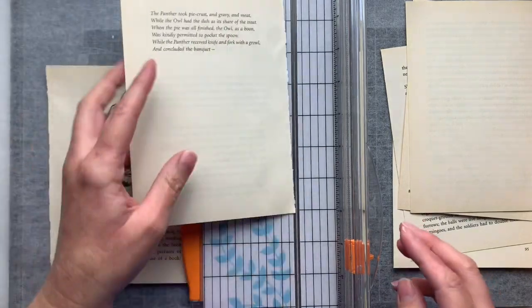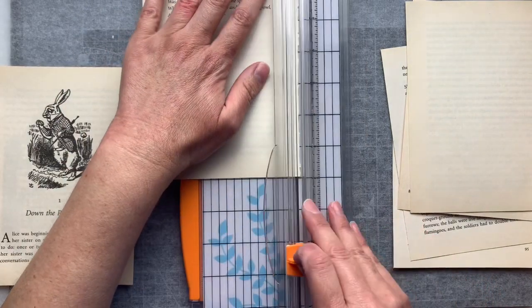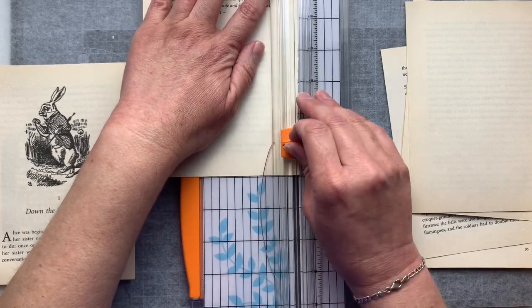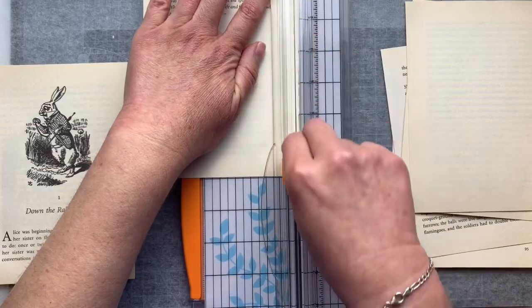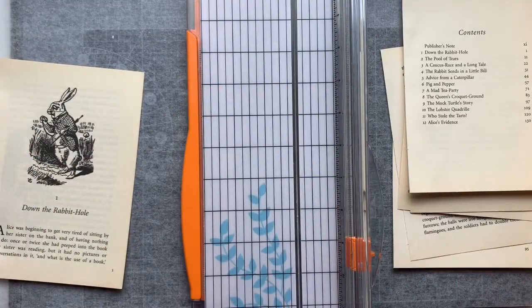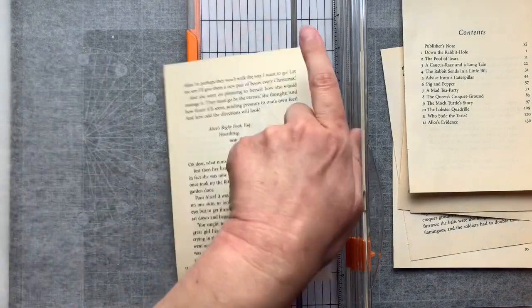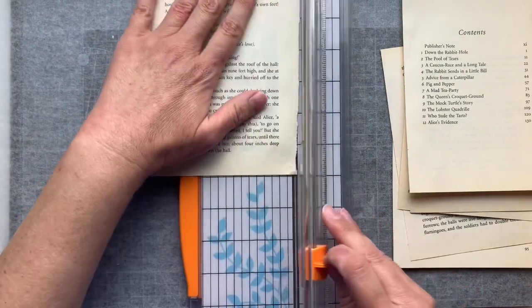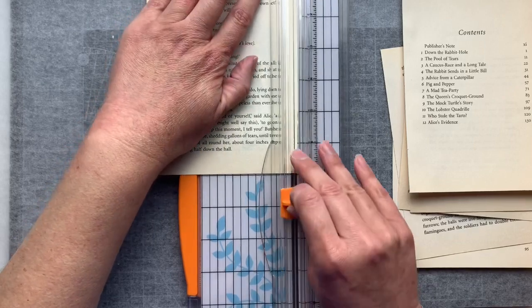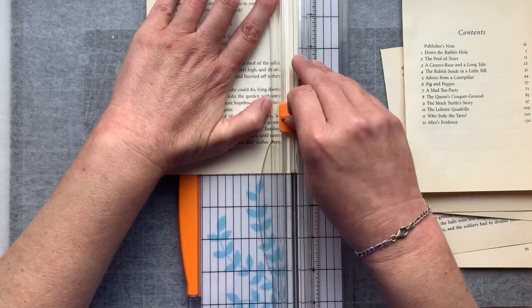So as much as I want there to be magic and fun in this journal, there will be some more simple additions to the journal as well. So one of those things being some journaling cards. So I just want to do a collaged card.